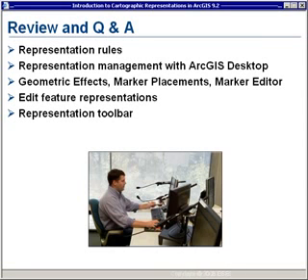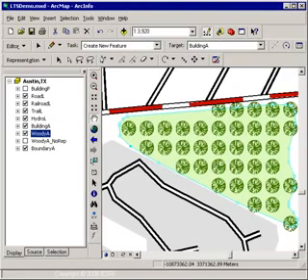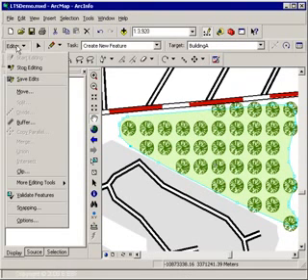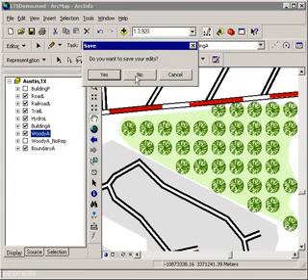I'd like to take one, Paul. Timothy from Cincinnati is asking, can you randomize the tree pattern to make it seem more natural or forest-like? And the answer is yes, and quite easily. I'll stop editing here and dynamically show you how you can do this.